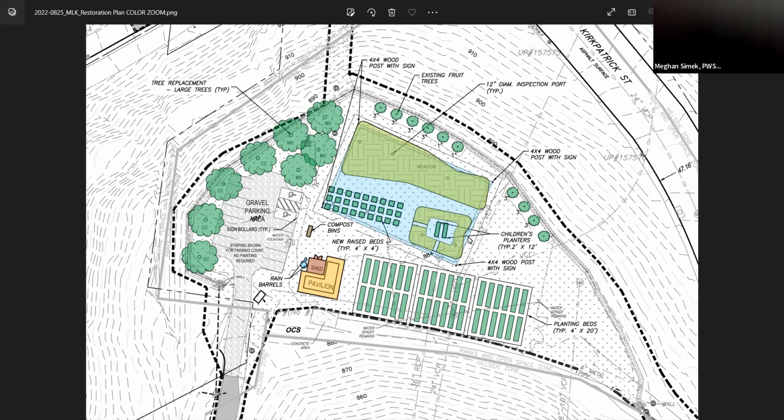And Elaine just prepared signage today. We're finalizing that, but the signage will go on each post and will say no digging between the posts or between the signs. Great.